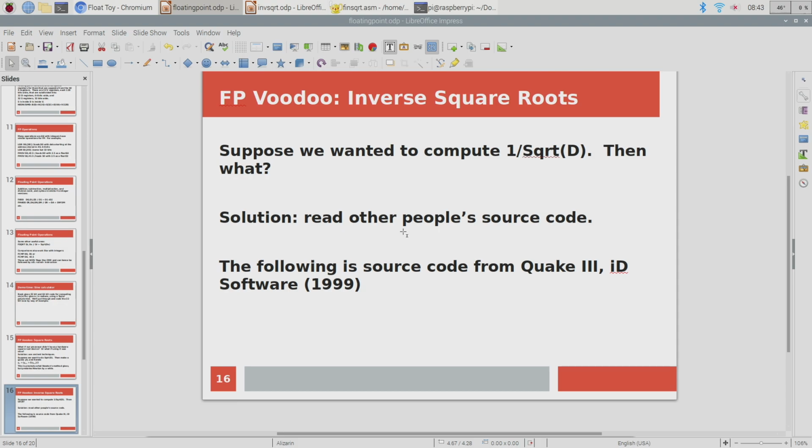Well, what would be one solution? Just compute the square root and then do 1 divided by that, right? That certainly works. If you've got square root hardware and you've got a floating point unit, then go for it. Okay, why would you maybe not want to do it that way? What's the issue of doing the square root and then doing 1 divided by it? Possibly.